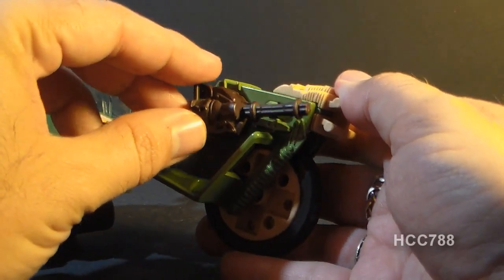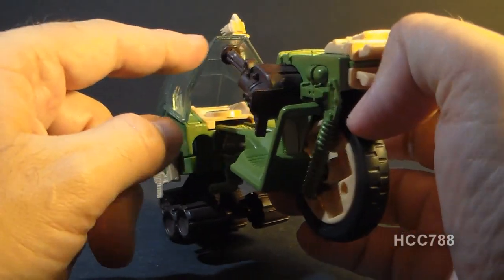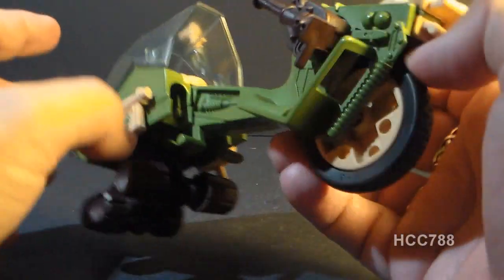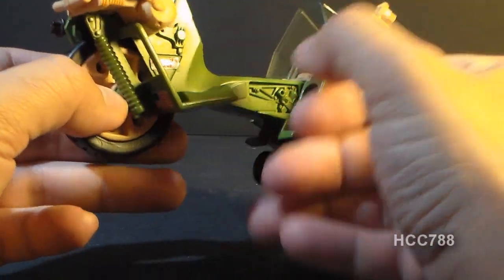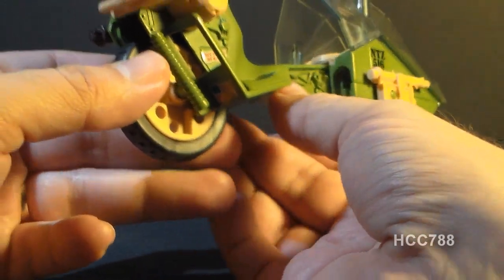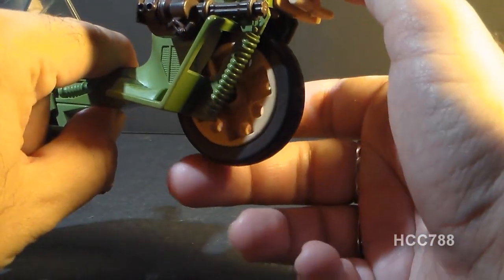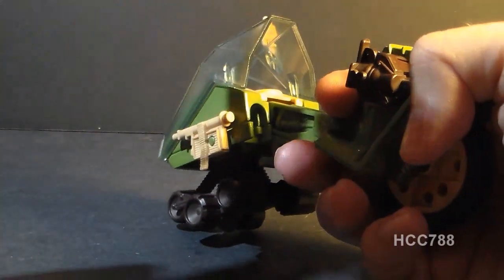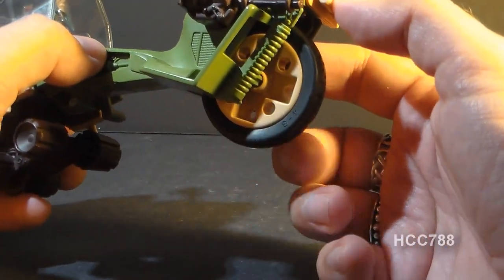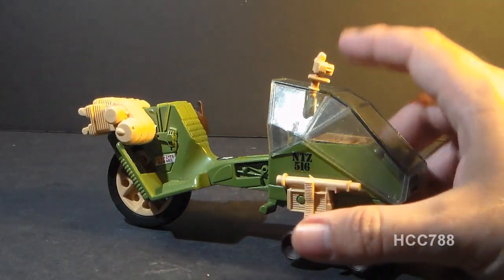I think the minigun looks like a rear-facing weapon. You can spin it around to face front, but it looks like it would fire right into the canopy, so it really seems more appropriate as a rear-facing weapon. In the back, we have sculpted shock absorbers on both sides, and then a rubber rear wheel. This is really a nice bonus on such a small vehicle — you really wouldn't expect a rubber wheel here. The Ram motorcycle had plastic wheels, and while the Silver Mirage had some rubber wheels, it was a larger vehicle. The wheel hub has an interesting circle-and-square design that almost looks like a Lego pattern.